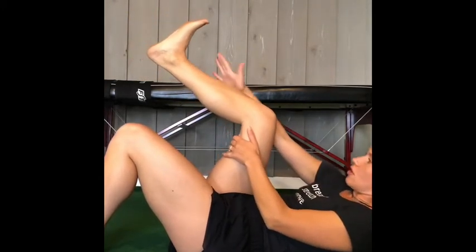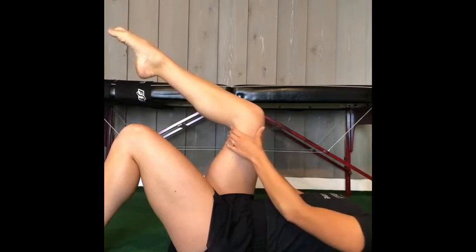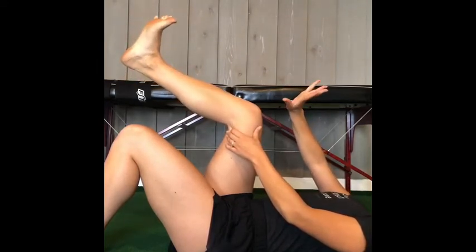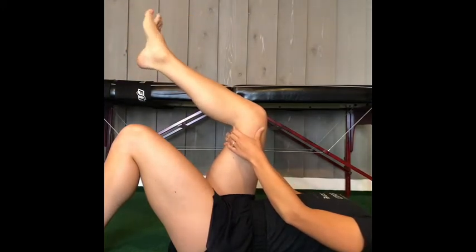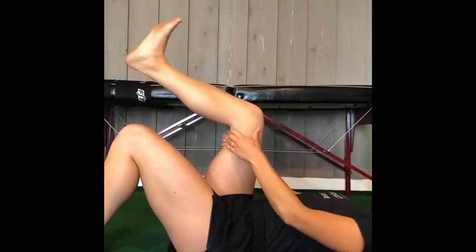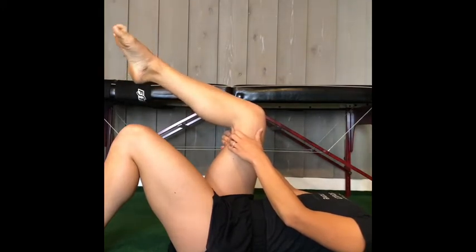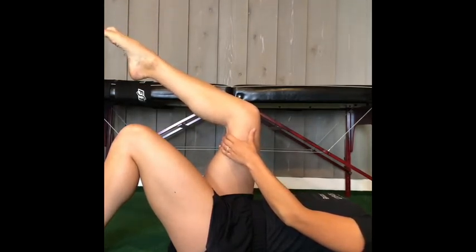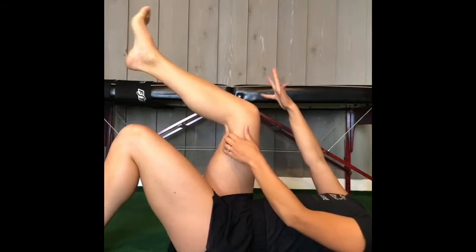Doing these types of exercises will actually help to develop your arch. The more of these you do, you're going to start to feel the muscles here start to work — it might not feel nice at first, but if you keep going with it, you'll get stronger. Then from there, we're going to do circles — slow, full circles, really going in. As you come up, fan the toes, go out and down. See if you can get a full 360-degree circle. Notice if you have any sticky spots in the ankle, then circle the other way. Try to build up to about 10 circles on each side. You will feel this a lot. When you've completed your circles, go back into flexing and extending, fanning the toes, spreading out every metatarsal as you push through the ball of your foot.